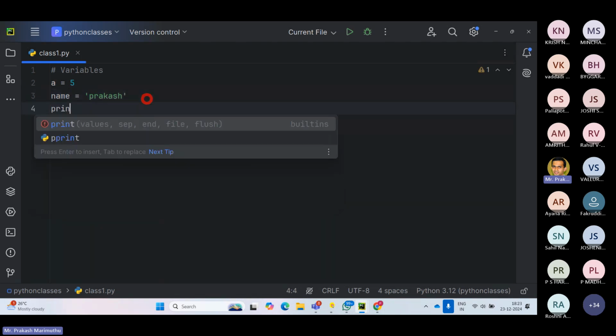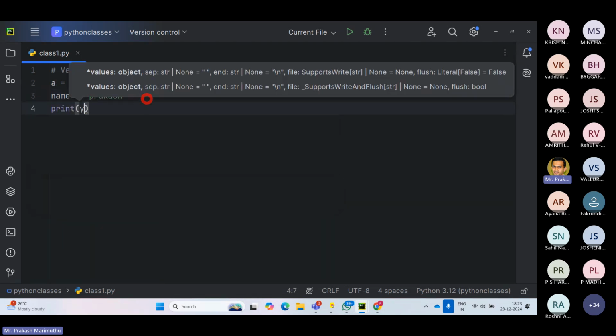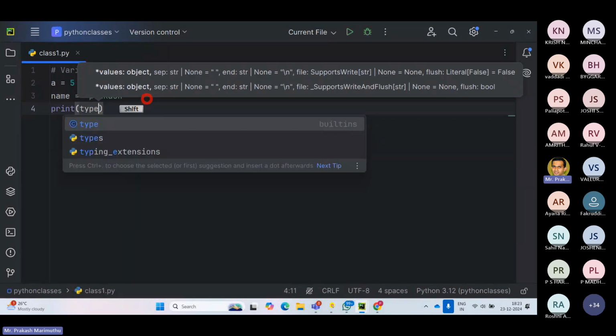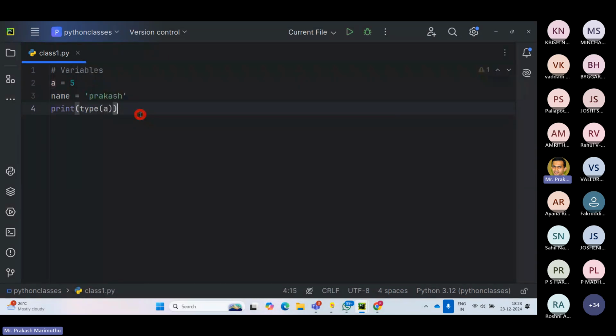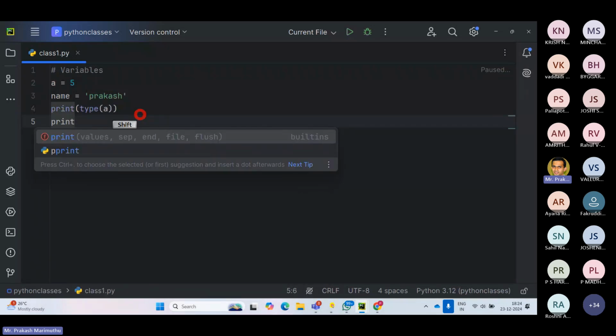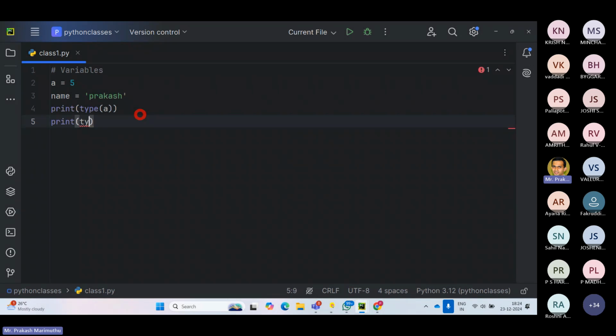Now let us see. Print type of A. Then print type of name. What I'm asking here is, first I stored 5 in A and Prakash in name.